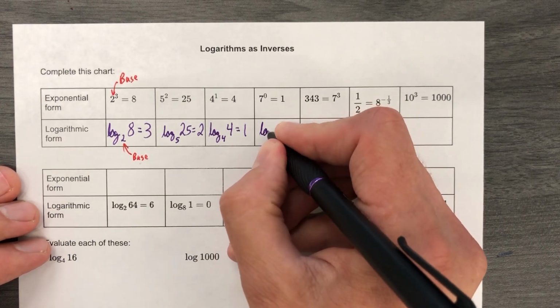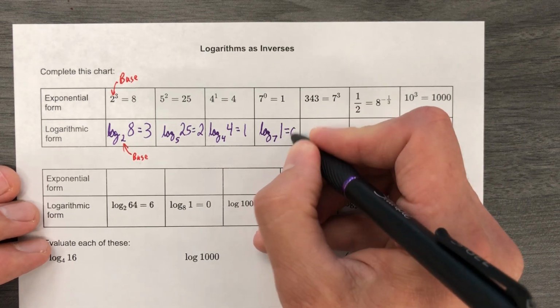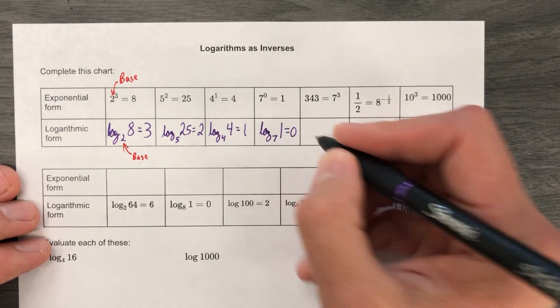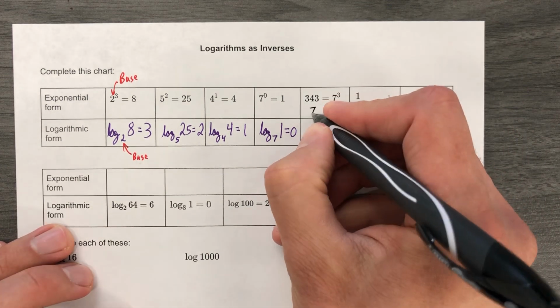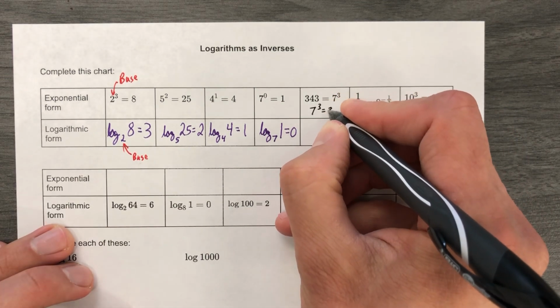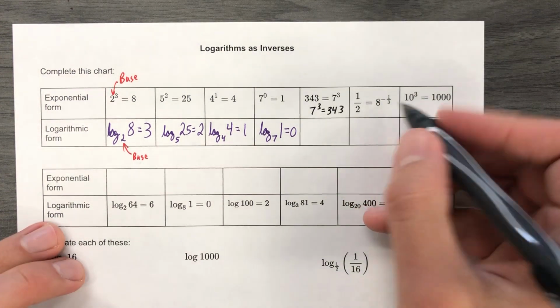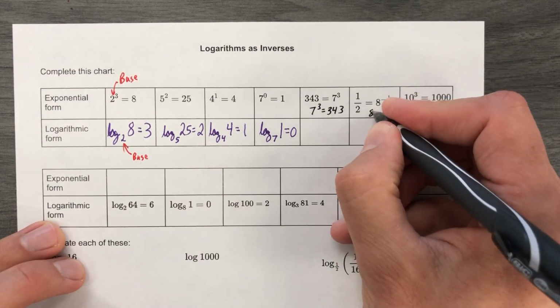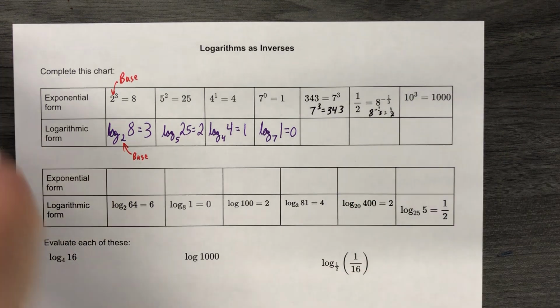All right, log base 7 of 1 equals 0. If you can rearrange the numbers, you can do a lot of the work. Now, this next one is not wrong. It's just not in the order we saw the first 4 problems in. Same is true with the next one also after that. That's 8 to the negative 1/3 equals 1/2. So it may help to rearrange things.